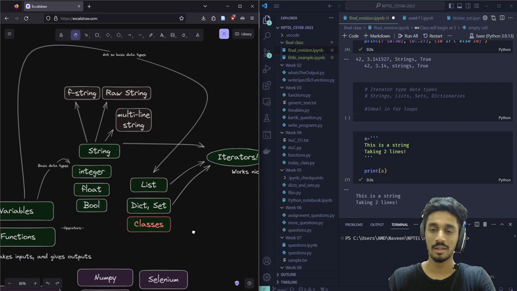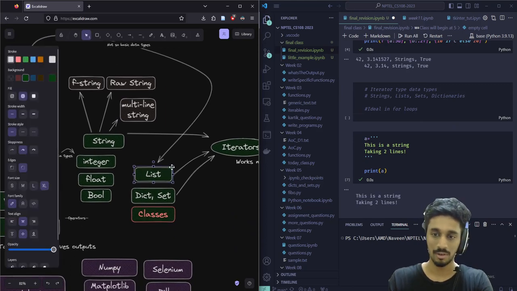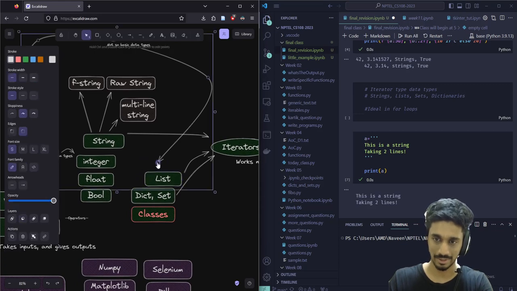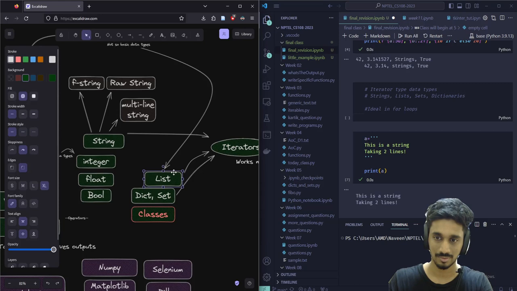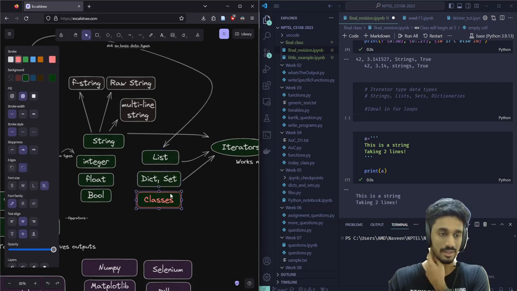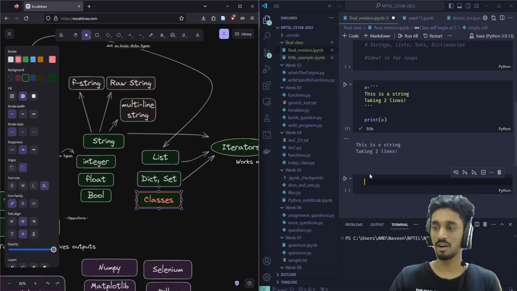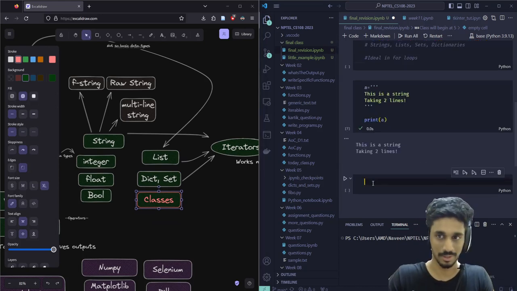So then we talk about lists, dictionaries, and things like that. Lists are one of the most important things we have done in Python. We have done so many questions which involve lists.